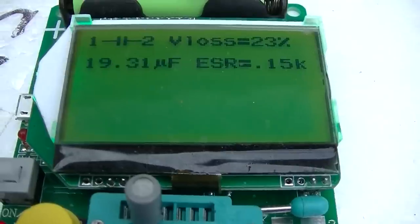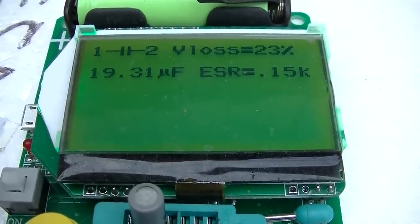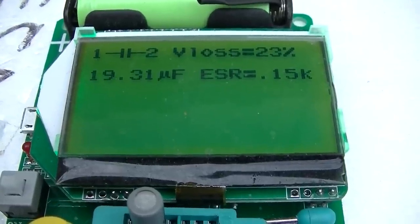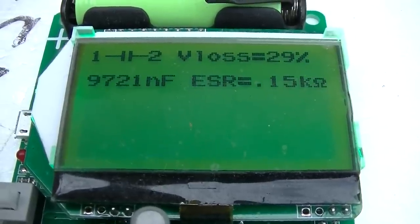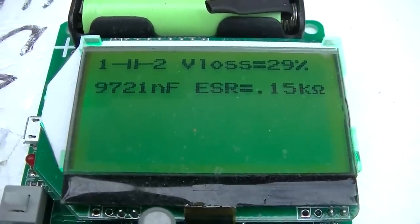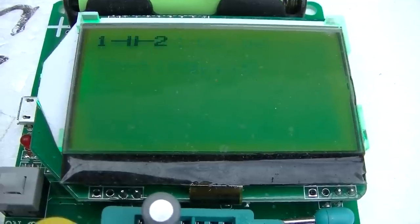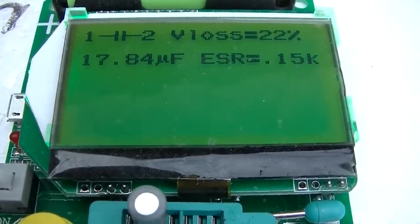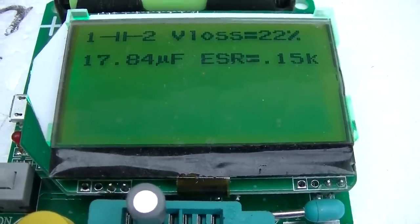Wow. This one's 20 microfarads and the ESR is 0.15K, so 150 ohms. That's pretty good. That one's almost 10 microfarads, but again, it's 150 ohms ESR. Does this thing just max out at 150 ohms and stop there?